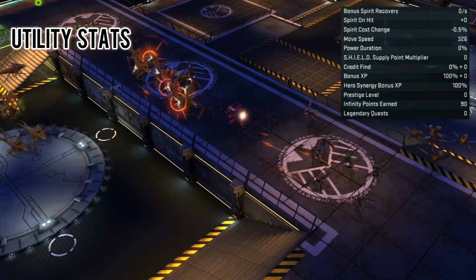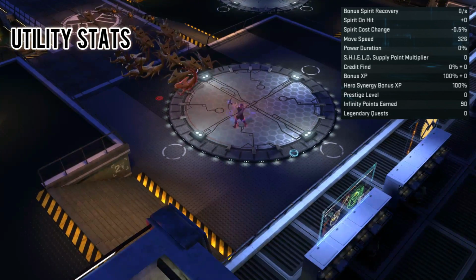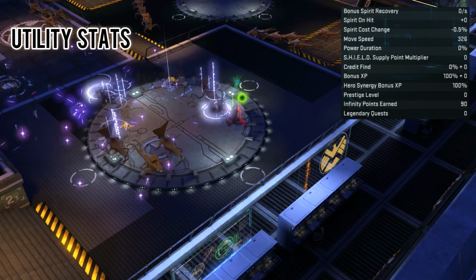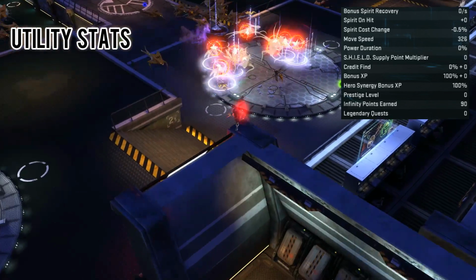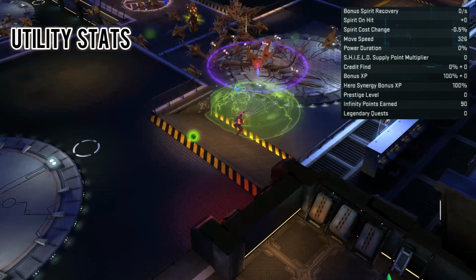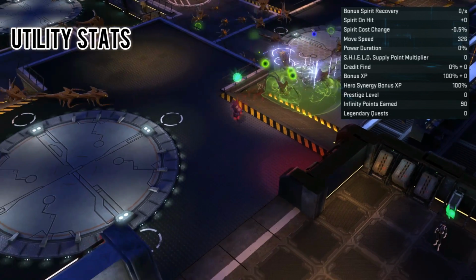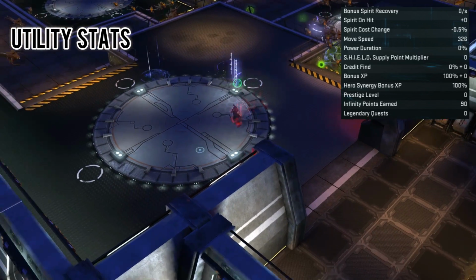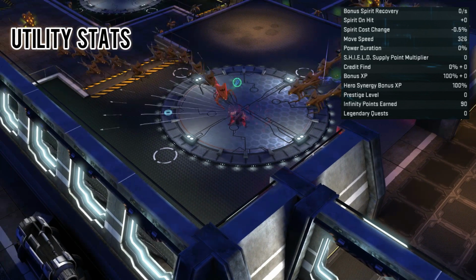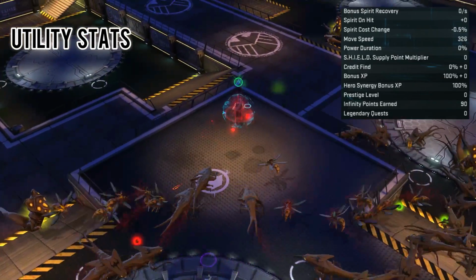So as mentioned, we finish up with a really nice simple section here. For the utility stats, we start off with bonus spirit recovery. This is per second, and it will actually activate while you're in combat as well. Now next up we have spirit on hit, which you can get through various pieces of gear. Like the life on hit, this has a 1 second internal cooldown, because otherwise heroes who had very fast hitting attacks would essentially have unlimited spirit with all the attacks they would be firing off.